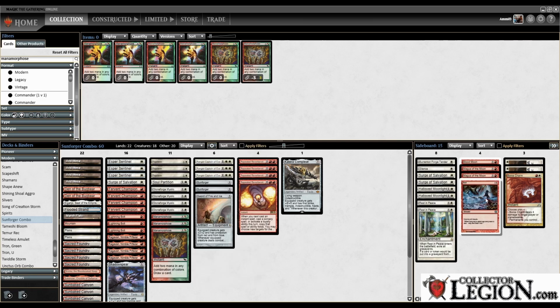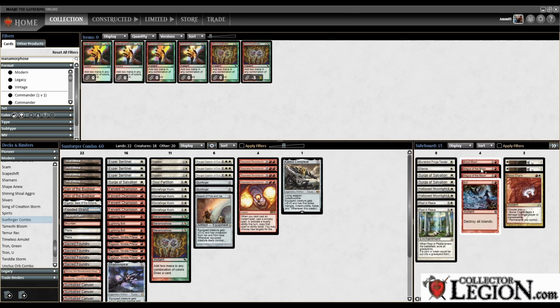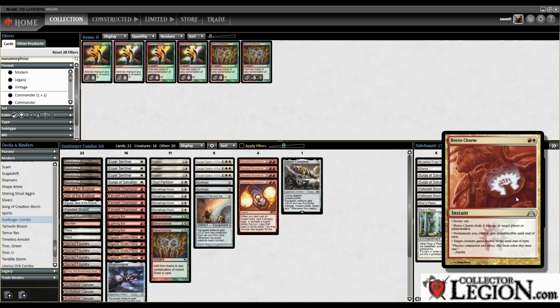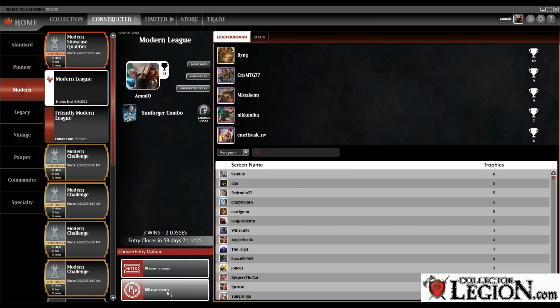Rest in Peace. Boil is fetchable off of Sunforger, so you can boil island decks, or you can boil Amulet Titan and Scapeshift in response to Dryad of the Elysian Grove being in play and kill all of their islands. Blood Moons, of course, Wear Tear, and then Boros Charm, which is also fetchable off of Sunforger, so you can indestructible your entire team. All right, so let us begin. Sunforger combo, let us play the league.